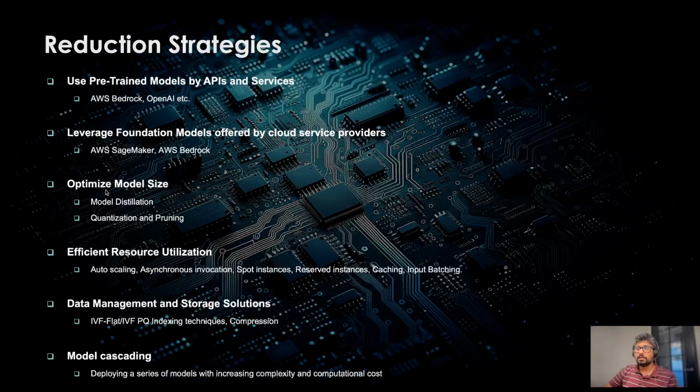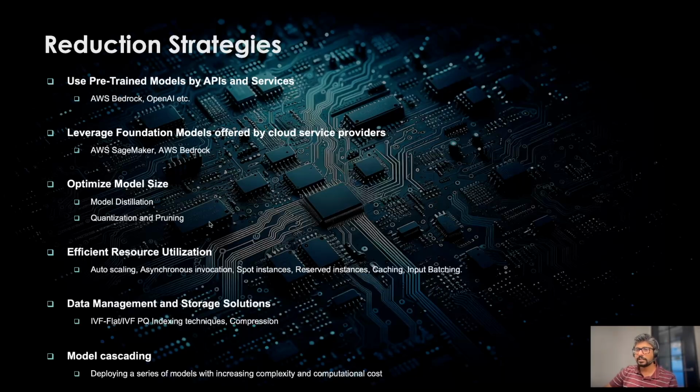You can also optimize the model size if you're deploying it on your hosts. You can optimize the model size by model distillation. Model distillation is basically you transfer the learning to a smaller model from a larger model. Then you can also apply quantization and pruning techniques to reduce the parameter size of the model.